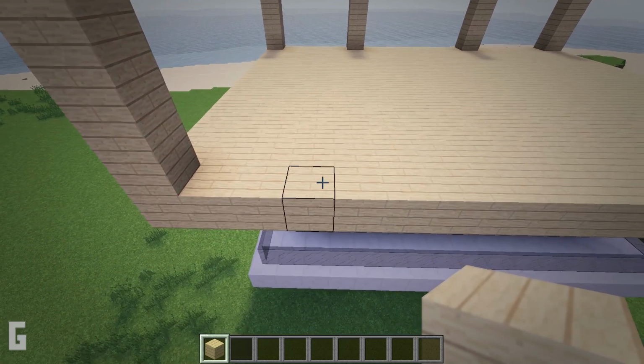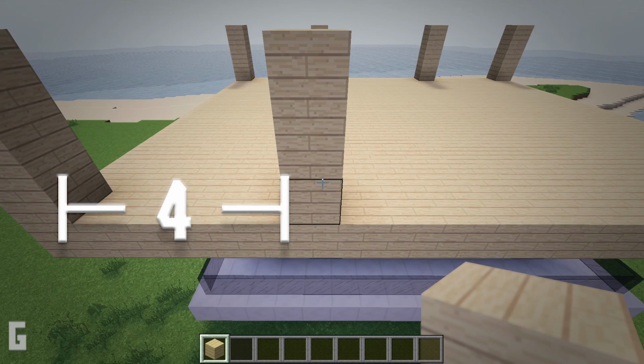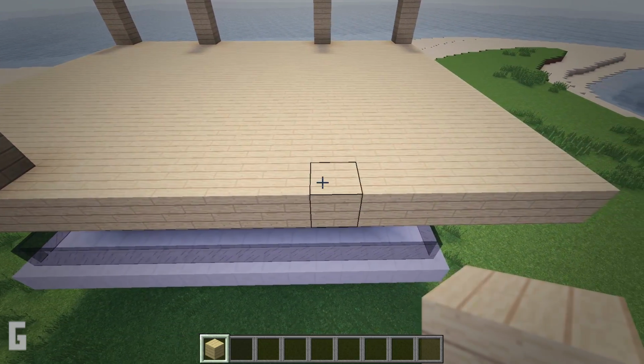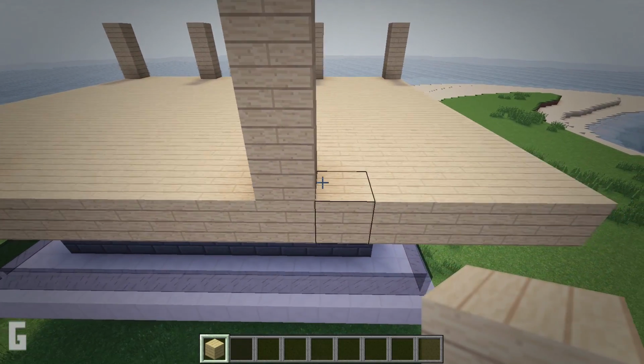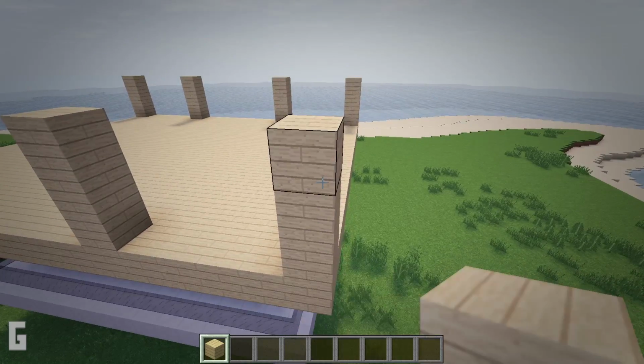Then leave 4 empty spaces. Then make another column. Leave 6 spaces open. Then another column. Then leave 4 empty spaces and make a column on the end.